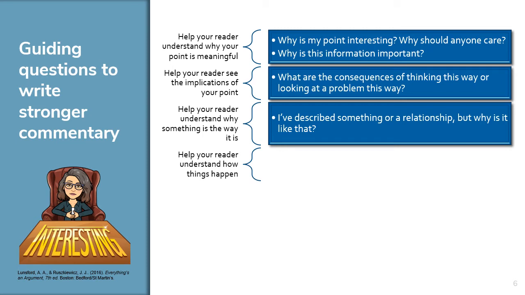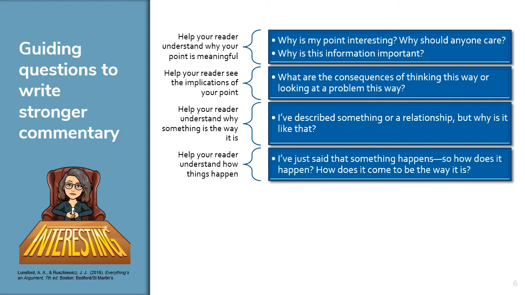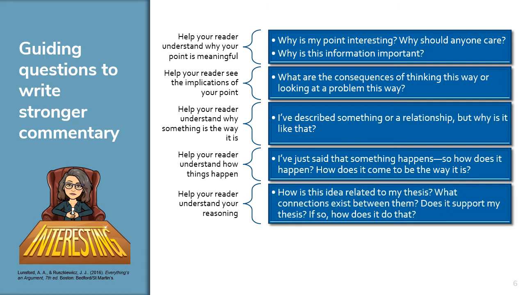Another way you can strengthen your commentary is to help your reader understand how things happen. So you've said something happens, so how does it happen? How does it come to be the way it is? What are the causal relationships? If you want to help your reader understand your reasoning, you could ask yourself, how is this idea related to my thesis? What connections exist between them? Does it support my thesis? If so, how does it do that?